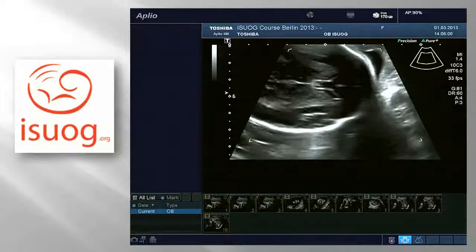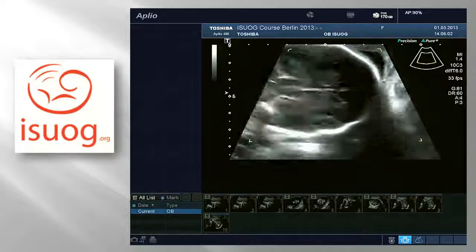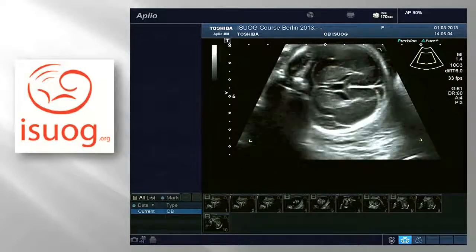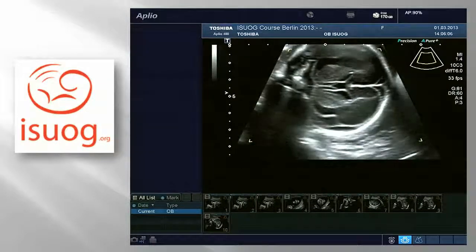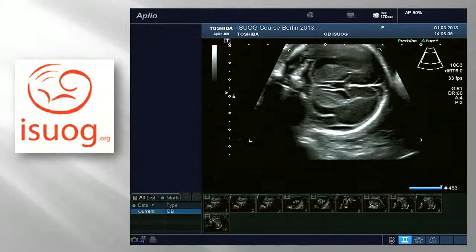That's the cavum. These are the columns of the fornix. And if you go coronal, you can see it very well. Actually, the anatomy is slightly more complex than we assume, because with very high resolution, you can see that the cavum septipellucidi in reality is like a triangle. The fornices, the cavum septipellucidi, the walls of the frontal horns.